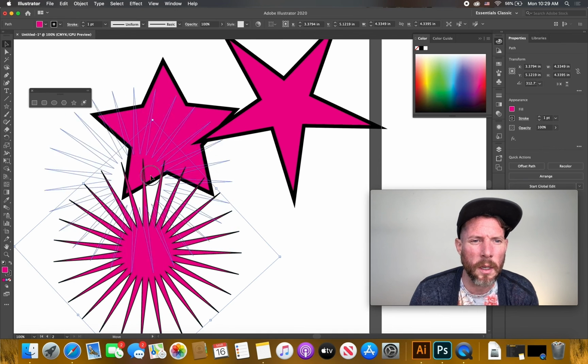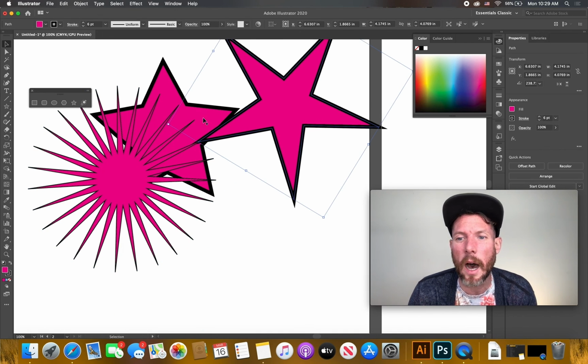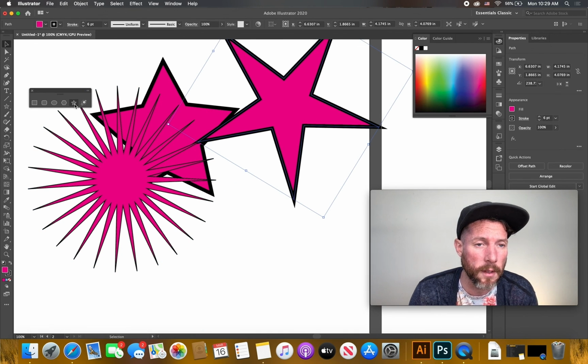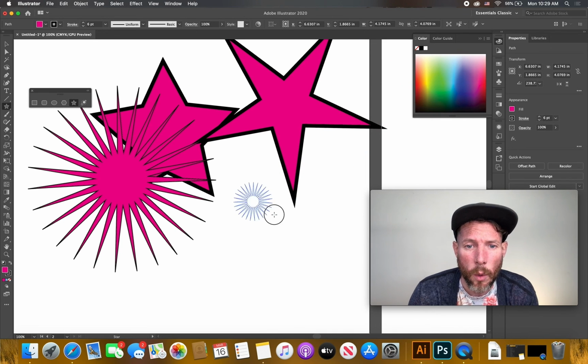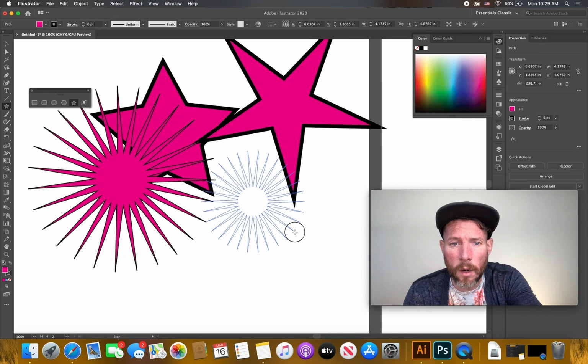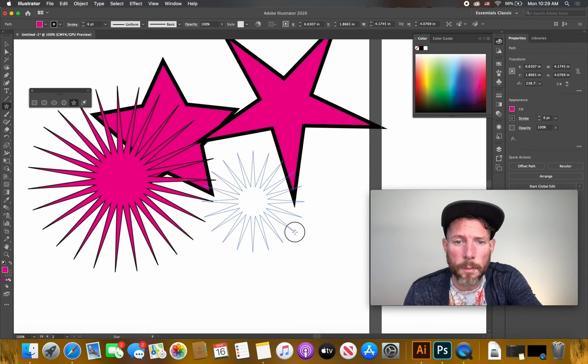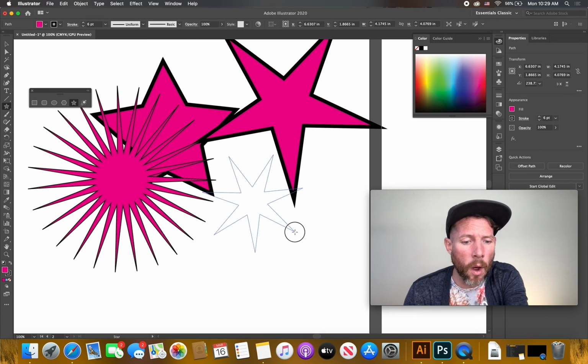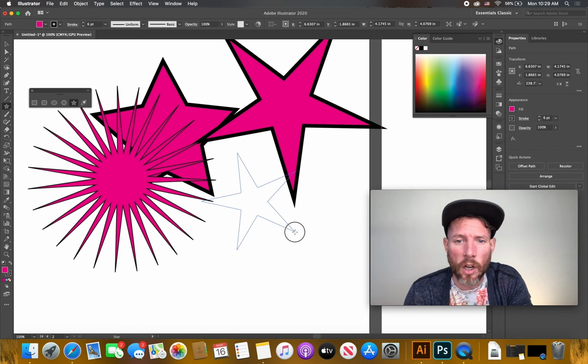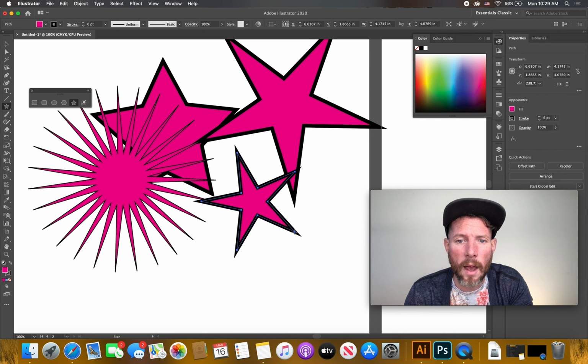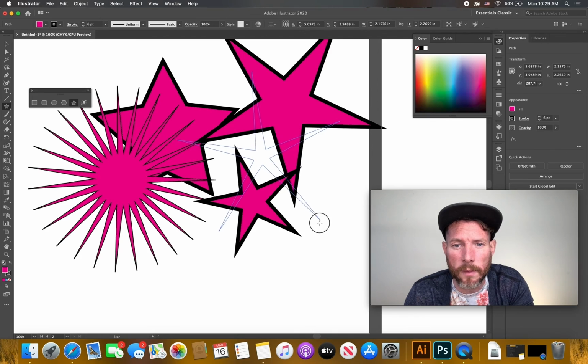Okay, so underneath the star, there are a lot of shapes that are useful for graphics. So once again, when you're holding it down, you can up arrow or down arrow for more or less spokes. And then I want you to try to use Command to change the depth of it. As you're pulling it, you have to do it at the same time. As you're pulling it out, you can hold Command at the same time.